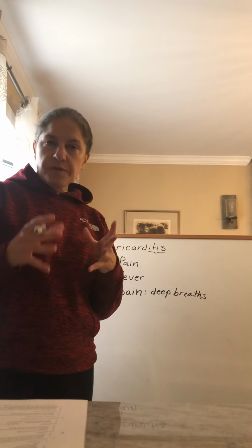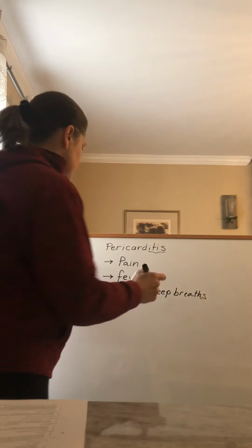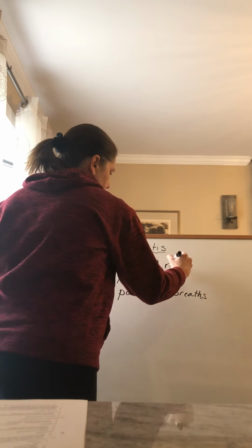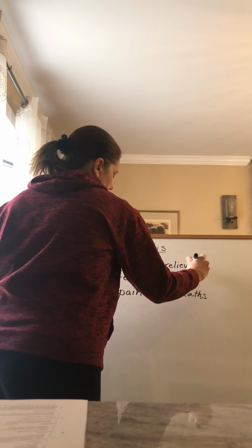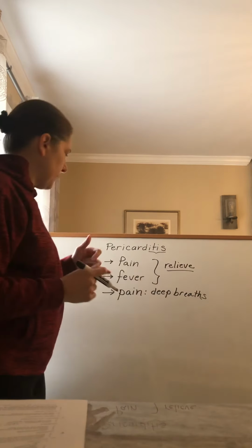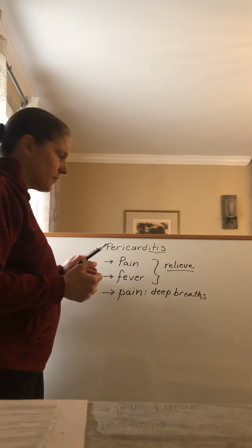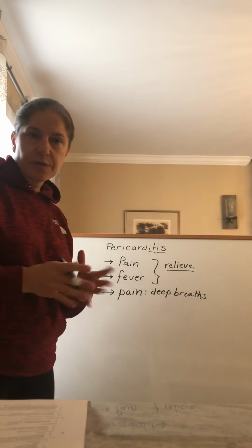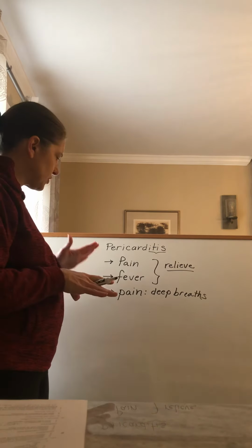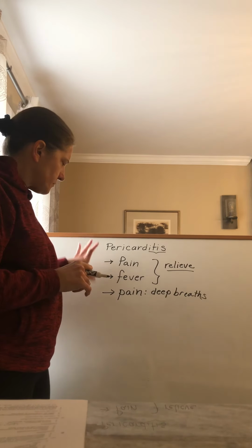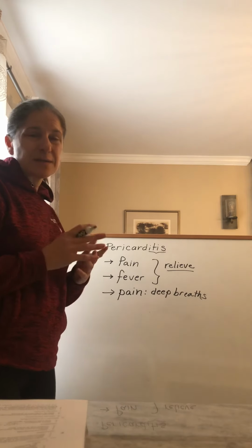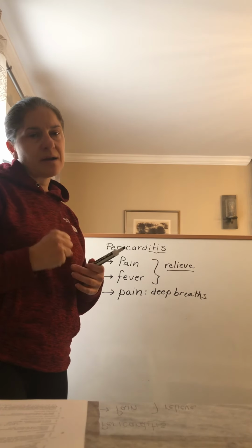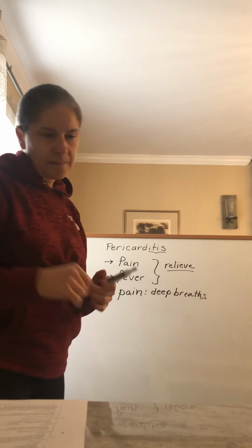Okay, the treatment for pericarditis is really to relieve these symptoms, right? So for example, for pain, you would take an analgesic. For fever, you could take an antipyretic. And then you could take an anti-inflammatory agent to try to reduce the inflammation, which is really getting to the pain that they're experiencing. Because it's a virus, you would not treat with an antibiotic because it's not bacterial in nature.